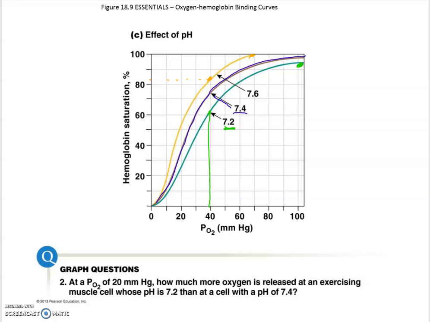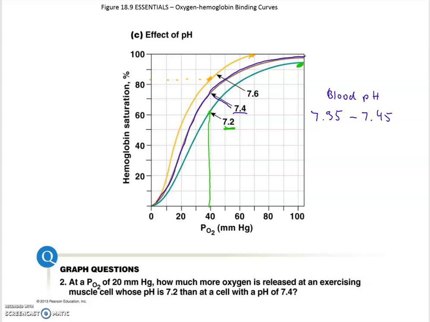It shifts the saturation curve, the oxyhemoglobin binding curves, way too much. And that is the explanation why your body so narrowly regulates your blood pH. It has to be right around 7.4. You might think 7.2, 7.6, no big deal, it's not much of a difference. Well, it's enough to shift your oxyhemoglobin binding curves enough to where it's a problem. And either way, you're going to have a problem with loading or unloading of the oxygen from the hemoglobin.